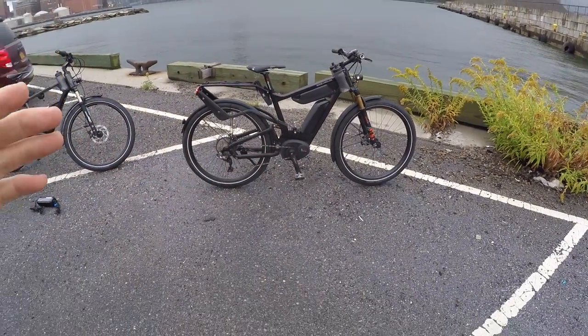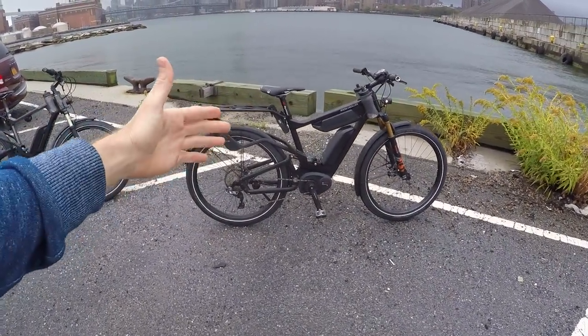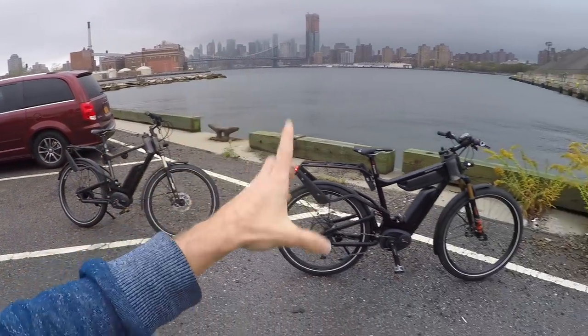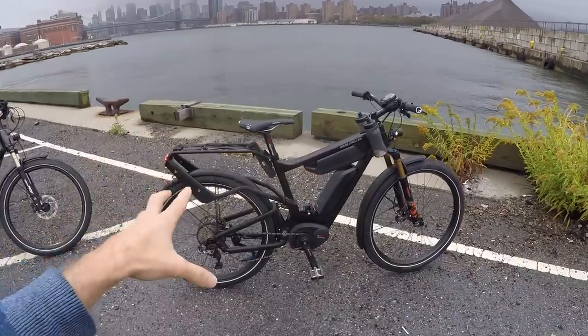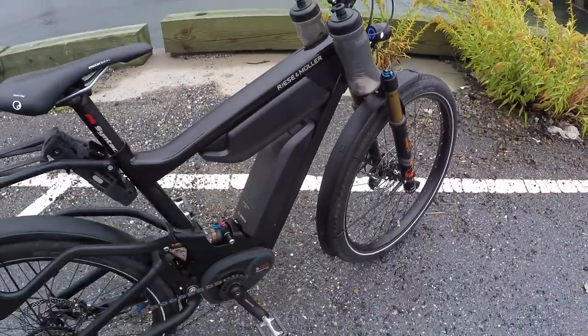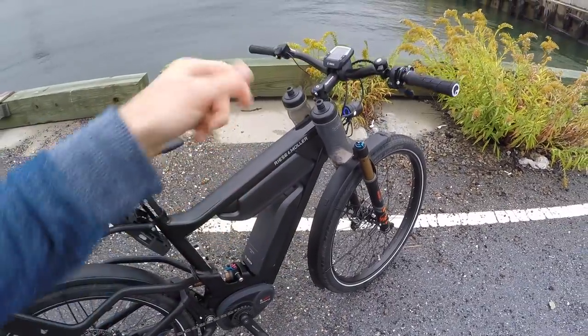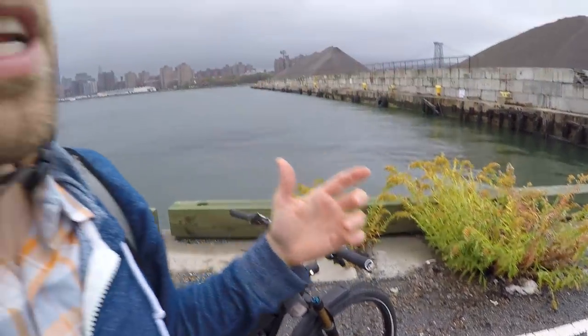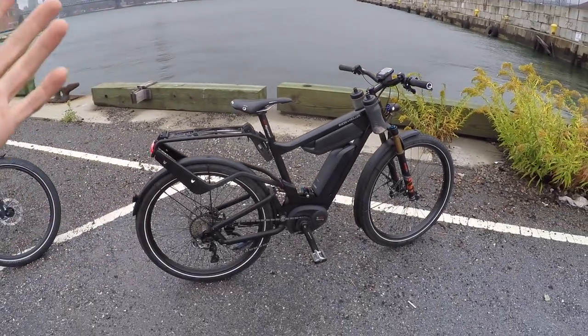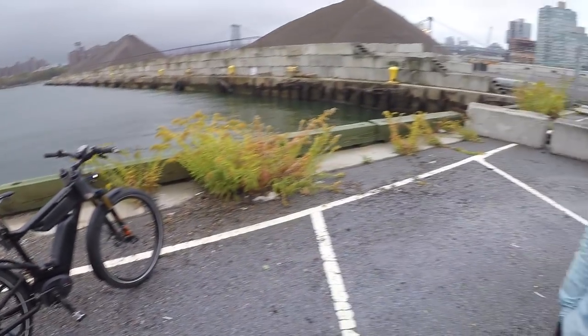Now, you are paying a lot for the Delite. The original with one battery was expensive. This one being Signature, you're getting the electronic shifting, you're getting carbon fiber handlebar, you're getting two batteries by default, so it's doubling your range. And it's like $11,099, so it's not cheap. However, you do get the 2-year comprehensive Bosch warranty. You get great support from shops like Propel and a few others that are starting to pop up in the United States. This is Chris Nolte.